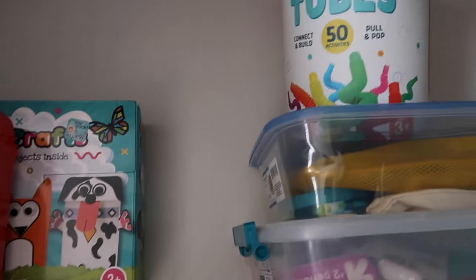So we're in the loft, and this is the activity toy closet. It's still not organized, but this is not my priority. I'm gonna get these sensory tubes up here. I showed you guys this before in a previous vlog. I'll link it and have the kids play with this downstairs.